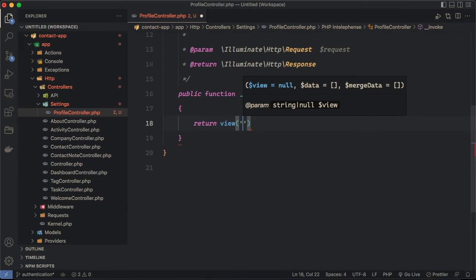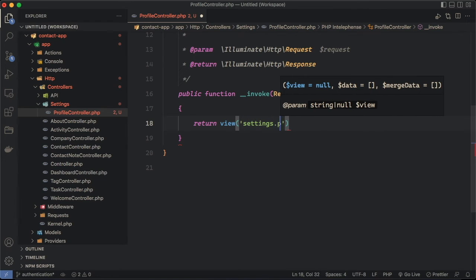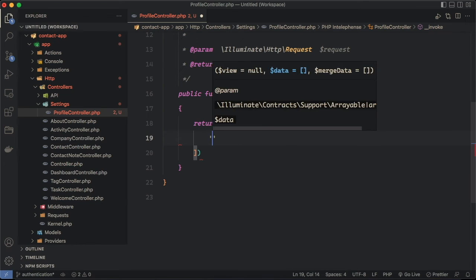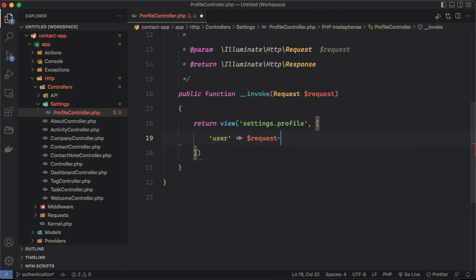You may put the view in the auth folder as we did before. However, I'll put it in the Settings folder. Let's also pass the currently authenticated user to the view. I'll change the view to profile-information to be much clearer.